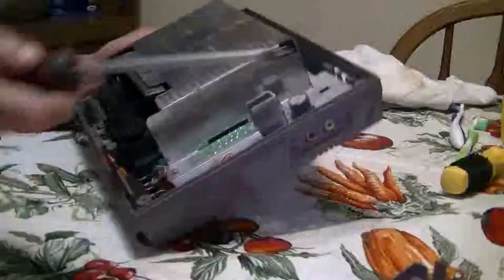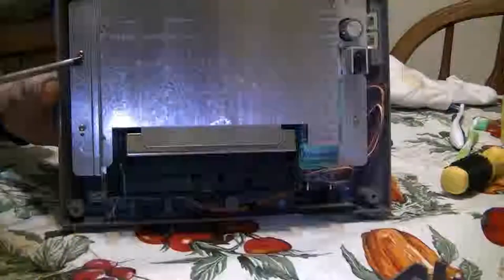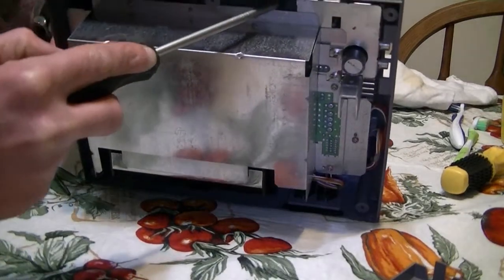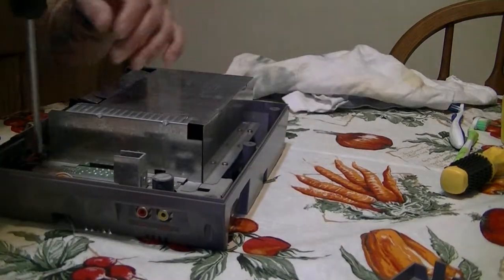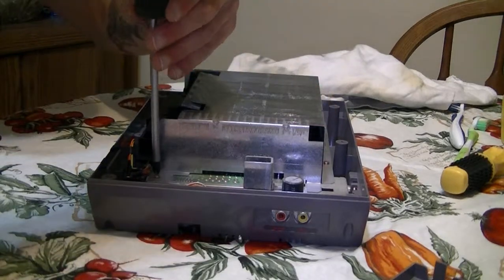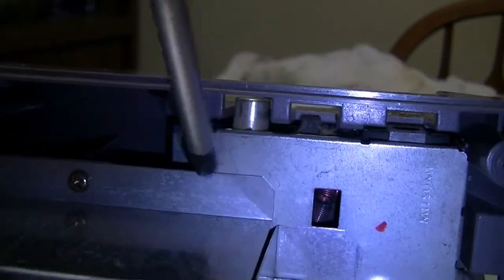So, you're gonna get the top part off, and then you have the heat shield. So there's one, two, three, four, five, right in there. Six, seven, eight screws all together. So remove those. Actually, let me show you the eight closer, just so you guys can see it. It's right here.